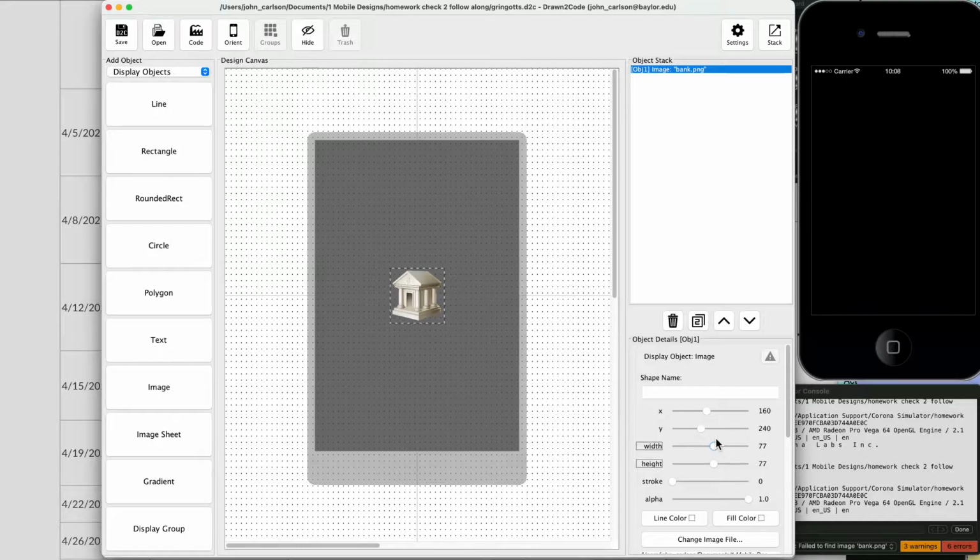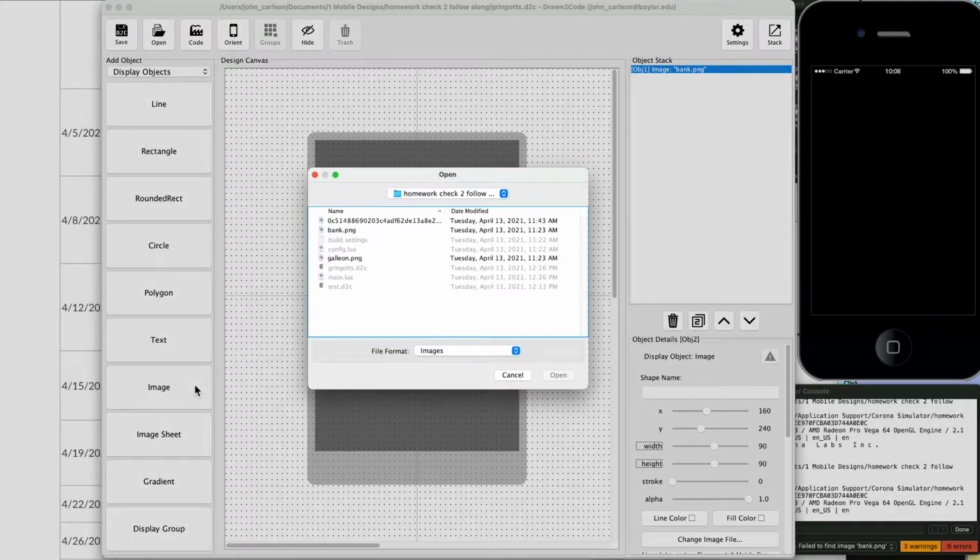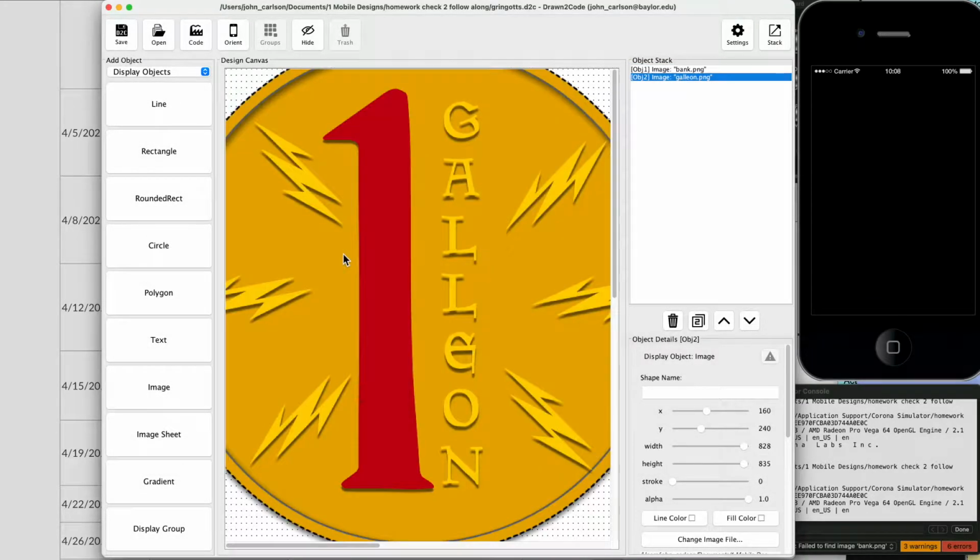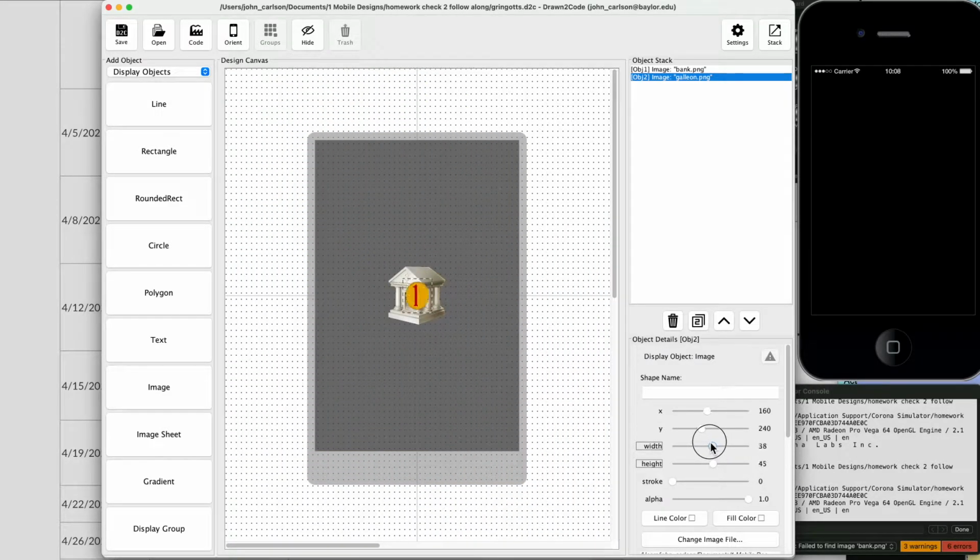And so I'm going to size it. I don't want it too small, but I think I did it close to 80 on the other one. 90. All right, we'll go 90. I need the galleon, also from that chapter, and I'm going to size it as well, a bit smaller. I don't know why that got out of sync. Well, we'll start with something like that.